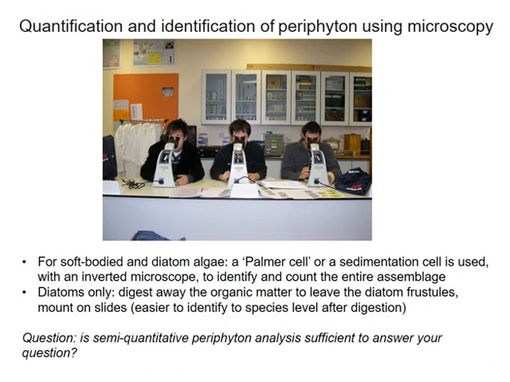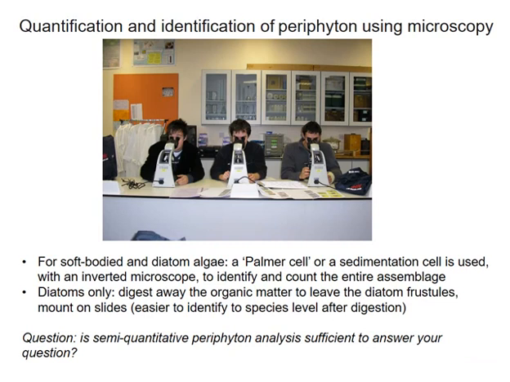Because we've got an algal soup, you've got to have a cell that you put it in, or a sedimentation cell where it goes down to the bottom, and then you look at it under an inverted microscope. So you need to discuss what sort of samples you're going to be collecting, and then therefore what kind of microscopes and counting material is necessary in order to quantify them.